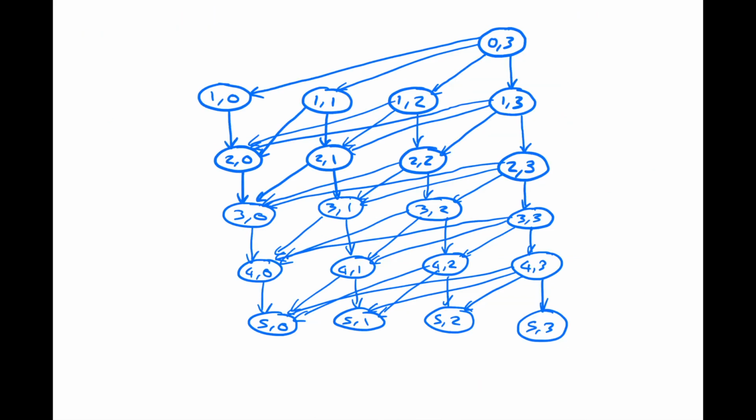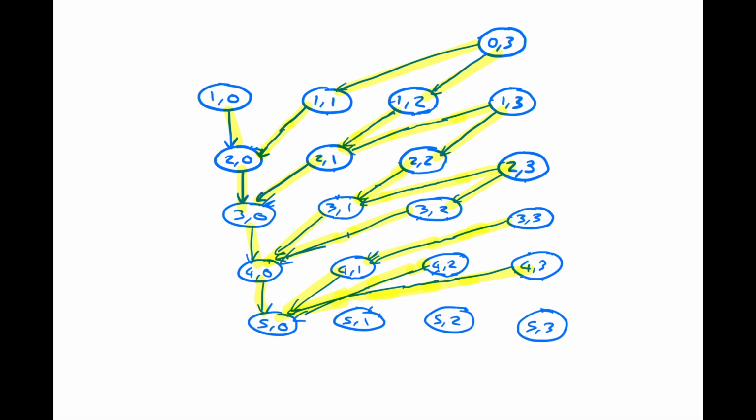How does that correspond with paths through this directed acyclic graph? Well, each edge is an action, so let me highlight all the optimal actions. Now we know that any actions that are not optimal will not be taken. So those are actions that we can remove. Okay, so this leaves the same directed acyclic graph, but only leaving in the optimal actions. You'll see that there are some states, for example 5,3, 5,2 and 5,1, which are not reachable via any optimal action, and so we can remove those.